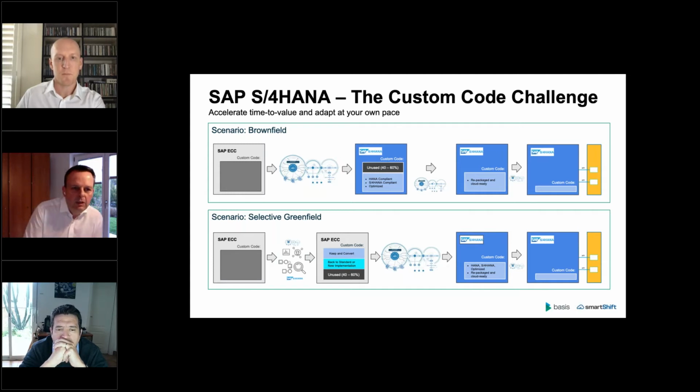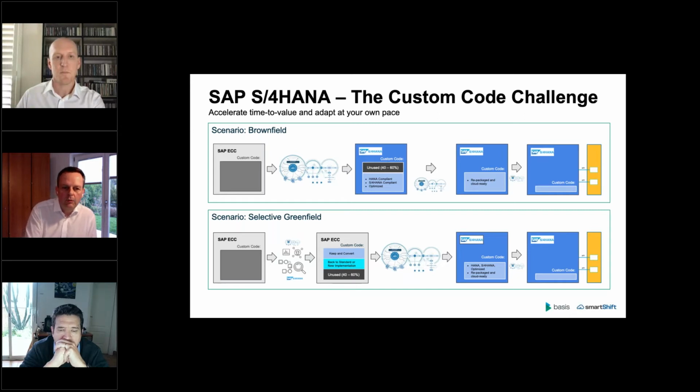The question then, when it comes to S4HANA, is what is the most efficient way to actually handle this custom code during an S4HANA transformation process? We have seen these numbers, right? 20,000 objects here, thousands of HANA issues, performance issues, S4HANA changes in the database structure and things like that. This is all tedious work which you have to handle. We talked also about the different scenarios. You see them here on the screen.